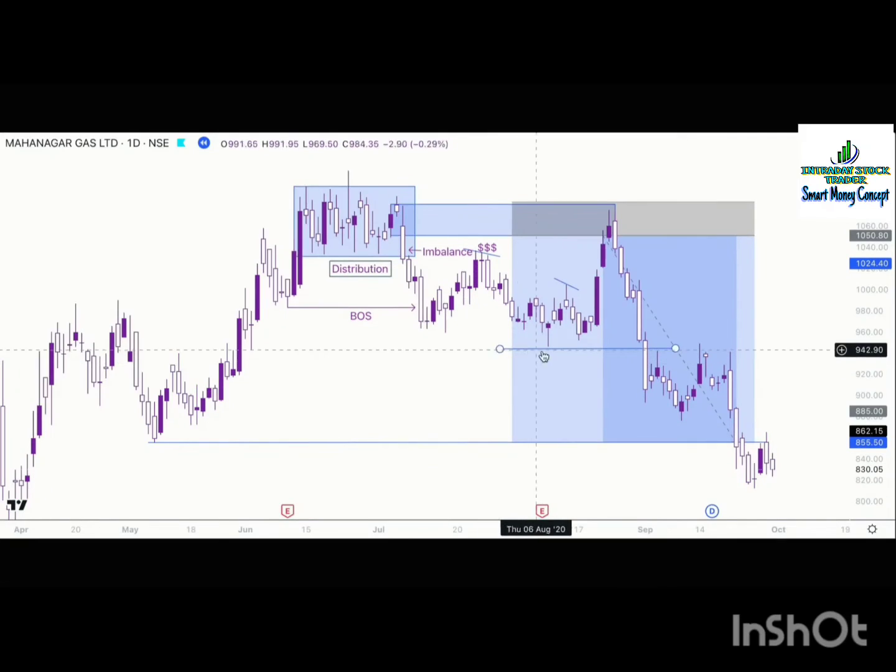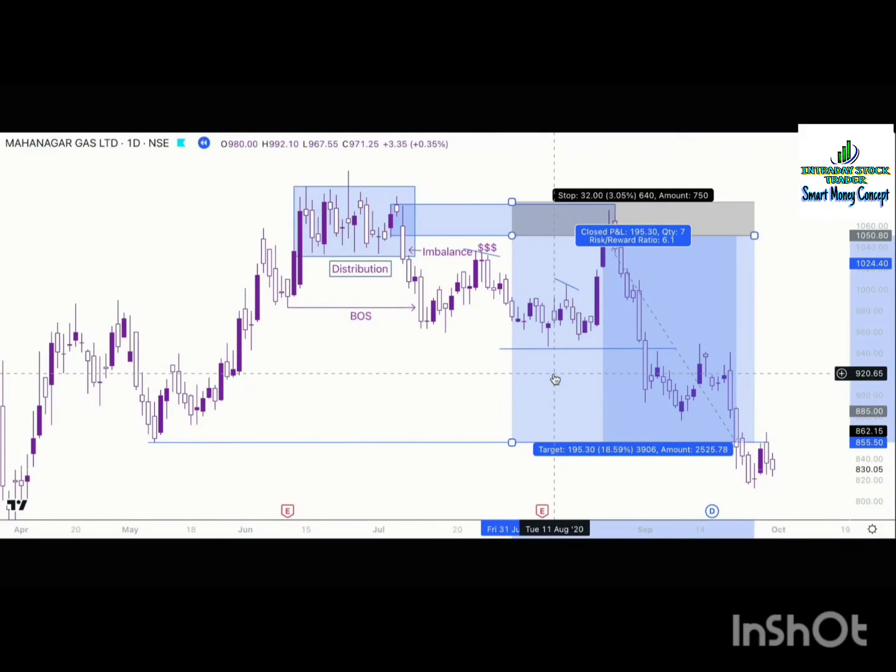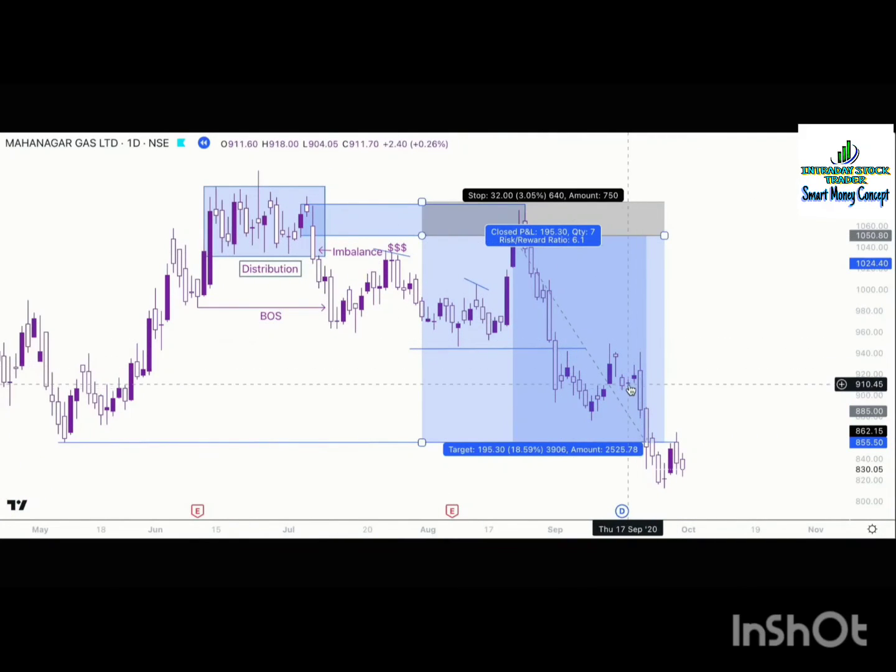But as an SMC trader, you are much more cleaner. Your trade works faster, so you don't have to put your capital for a longer period of time, and you win with a higher risk reward ratio. See, you can't imagine for most of the trades as a retail trader that you win 1:6. But as an SMC trader, 1:3, 4, 5, 6, 10, 12, 15 are normal trades. 1:4, 5, 6 risk reward ratio is a very normal trade as an SMC trader.